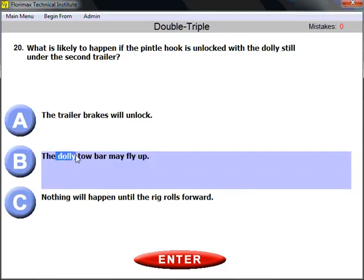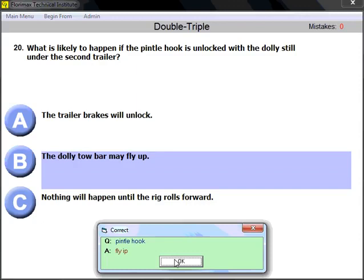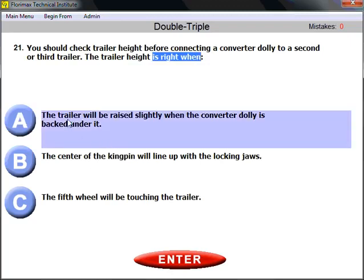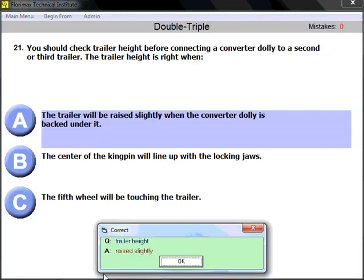Dolly is also here. That's another way how you can find the right answer, apart from just applying the logic. Question number 21. You should check trailer height before connecting converter dolly to a second or third trailer. The trailer height is right when? Of course, the right height is when the trailer will be raised slightly when the converter dolly is backed under it. The same situation you experience with the connection to coupling the single trailer. It should be raised slightly when the converter dolly is backed under it.